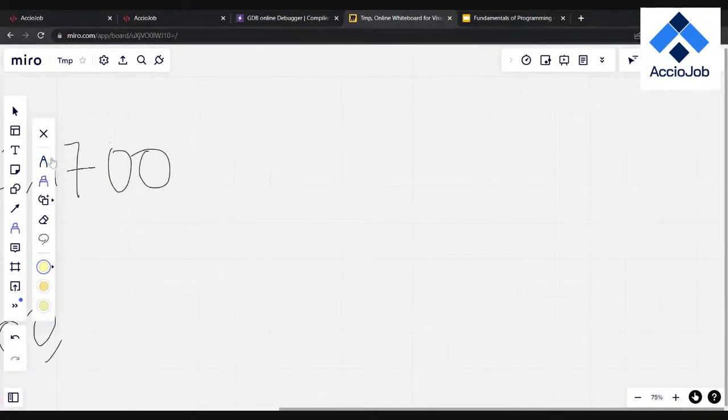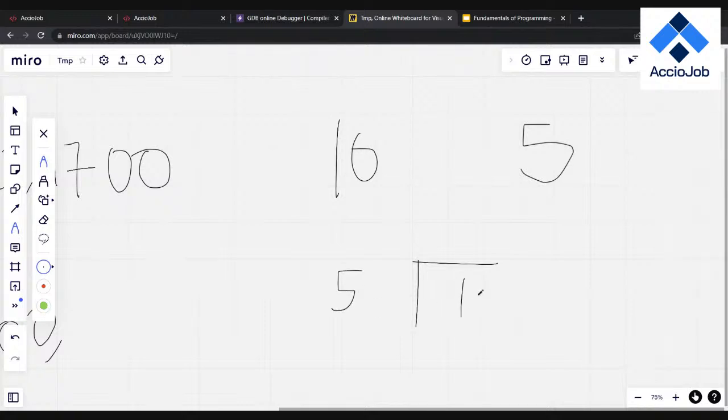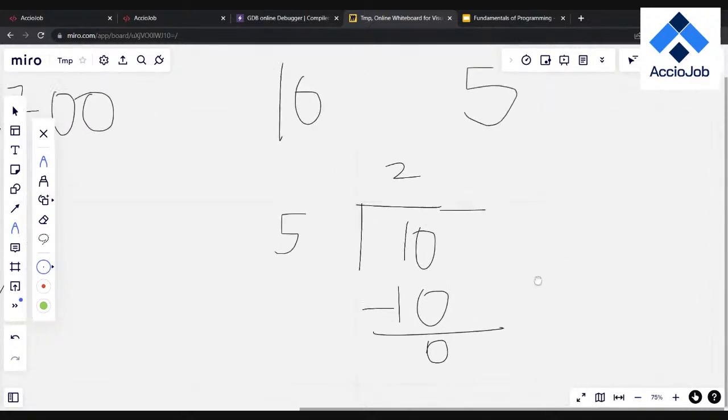Let's suppose you are given two numbers, 10 and 5. How can you say that 10 is completely divisible by 5? If you divide 10 by 5, the remainder will be 0. All of you know this part.